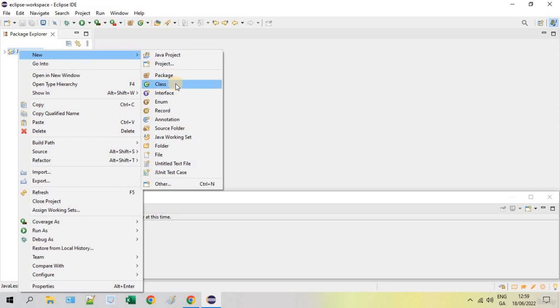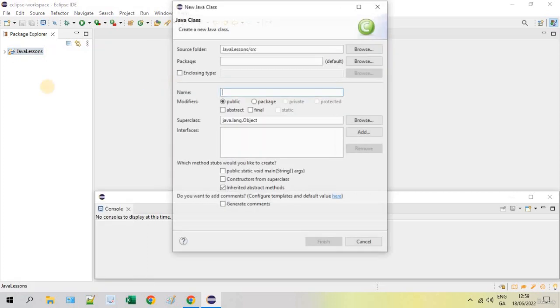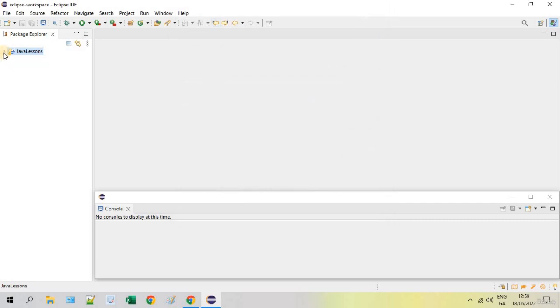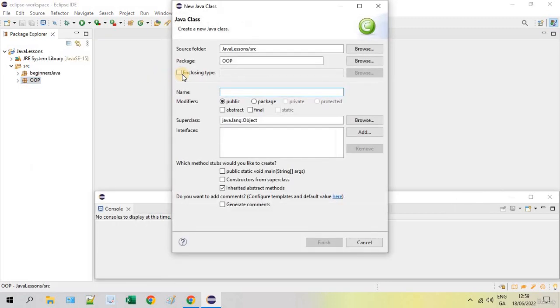So we're going to create 2 or 3 classes. Let me use a class bird this time, in my other new object-oriented package. I create class bird and I use parrot as a subclass.